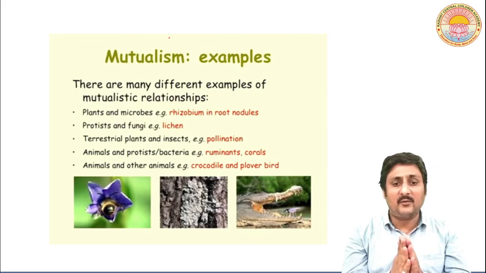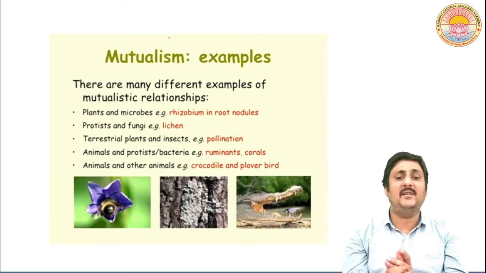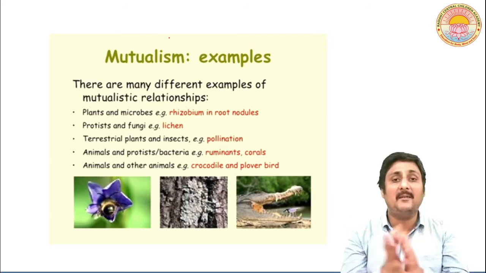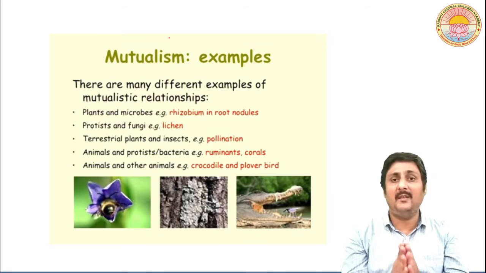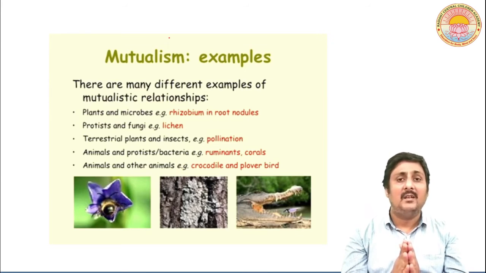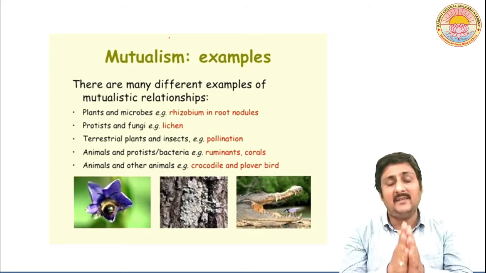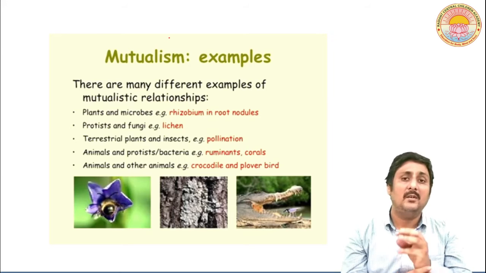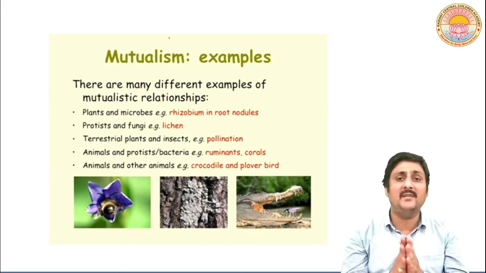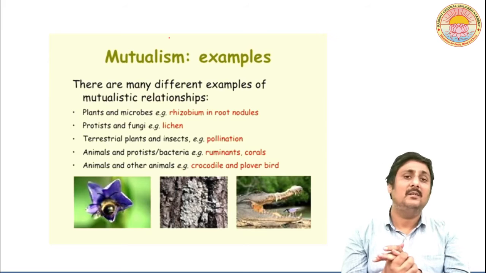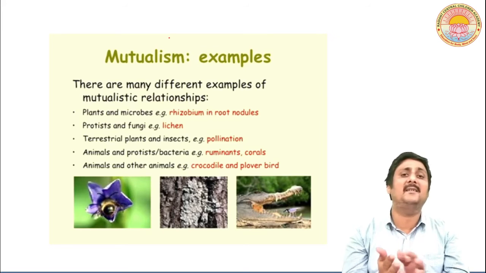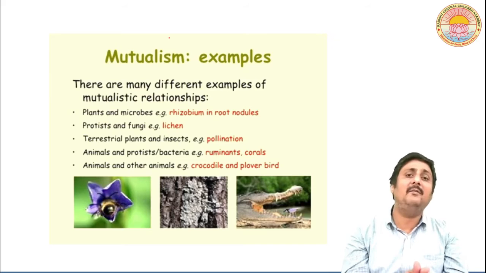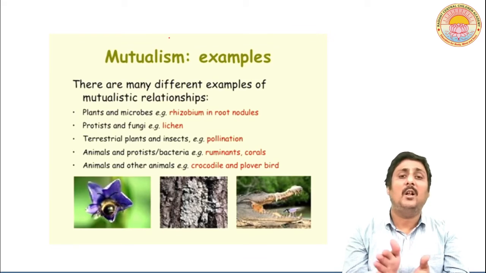Okay, now let us talk about another form of mutualism, the interaction between insects and plants. You know that pollination in many species cannot be possible without the help of an insect partner. Now this insect helps the plant for pollination or carrying out its life cycle. In return, the plant provides its nectar, a place for living or breeding or laying its eggs. So there is a mutualistic understanding between the two.